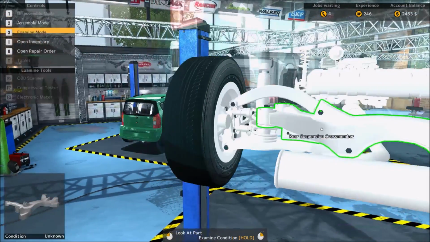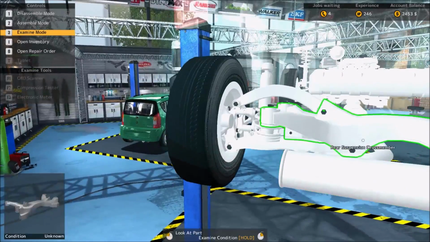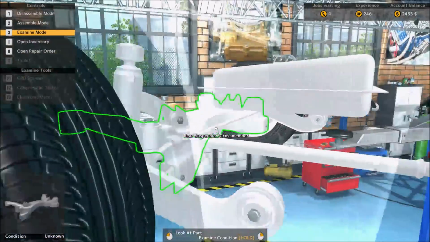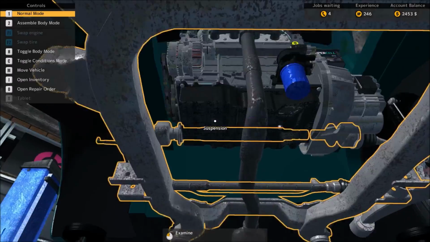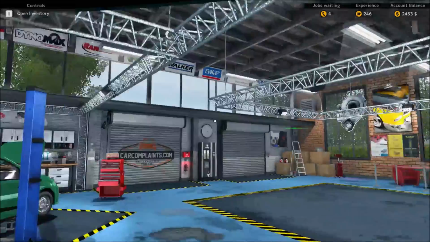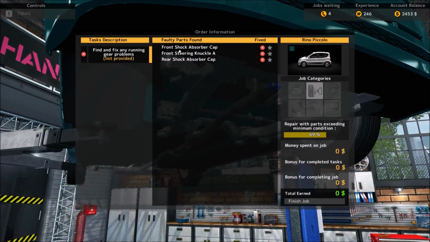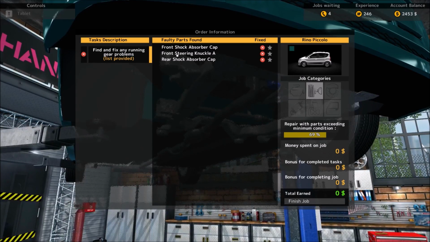We'll go back into exam mode here. See if there's anything red showing up. I'm pretty sure it said rubber bushing, unless that's on the other car. Don't see anything else, so let's assume we have it, and I don't see anything else, so I think we got everything we needed for that car. Let's see what the parts list is. Front shock absorber cap, front steering knuckle A, and shock absorber cap.